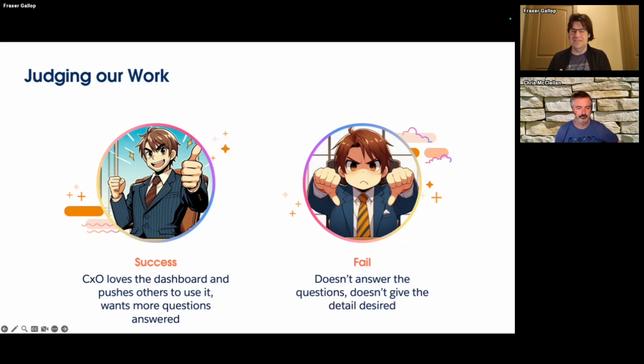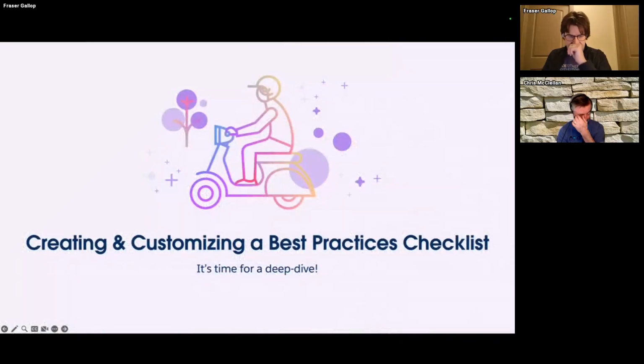And it's really just a success or a fail, right? If you don't answer the questions, if you don't give the detail desired, you're going to have to go back and rework and iterate and refine what you've created. So, unlike Iron Viz, where you've got a 5-point scale, it's not quite as forgiving for work always. So, this is kind of why we have an Iron Viz checklist, why we have a work checklist.